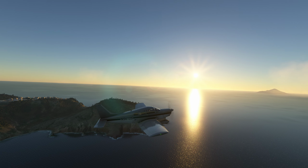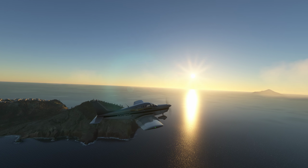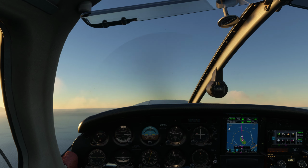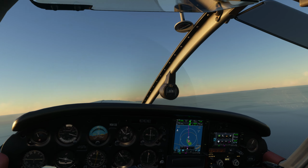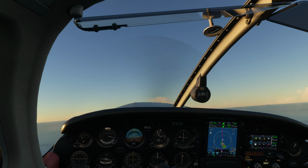There's Saba off there in the distance. Got a little wiggle out there. Alright. So it looks like we're on course here, on the center line of our course to Anguilla.